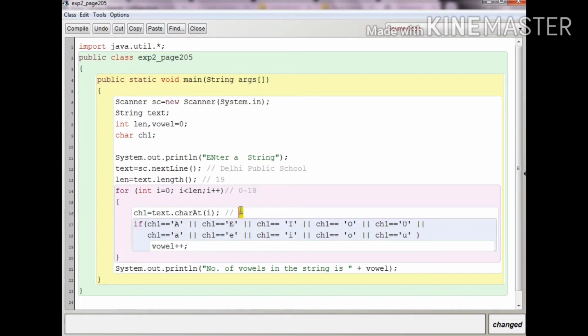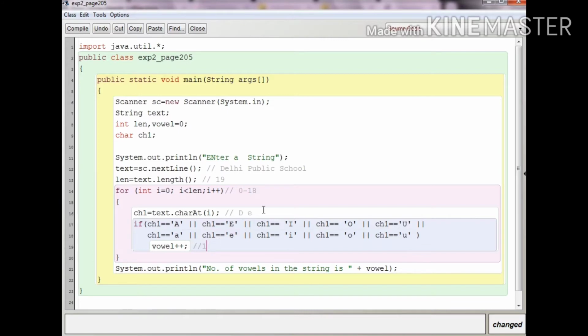As D is not a vowel, the if part is not executed and the process goes to the next index. Next time ch1 holds E, and E matches this criteria, and at that time the vowel counter will be 1.